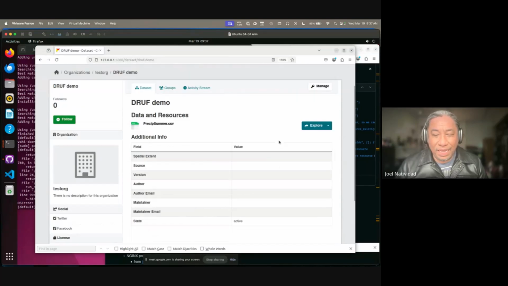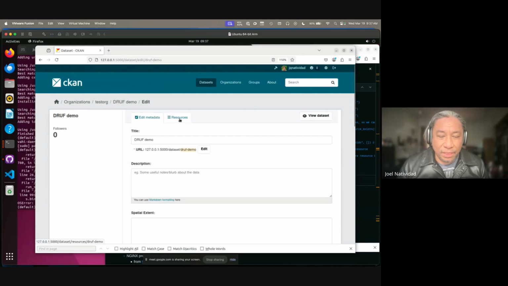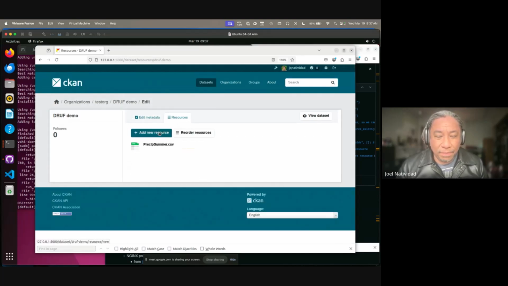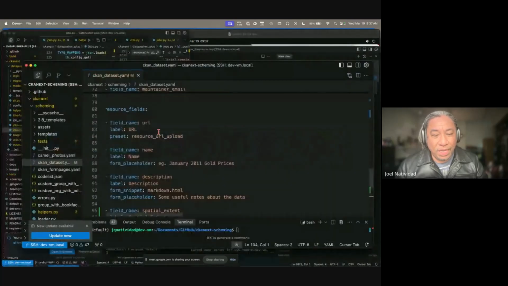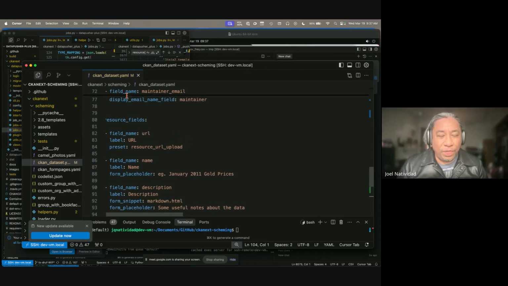So let me add another resource. Well, before I go to this demo, let me show you what we did with scheming. So right now, we just extended the regular reference dataset YAML file for the dataset scheming YAML.